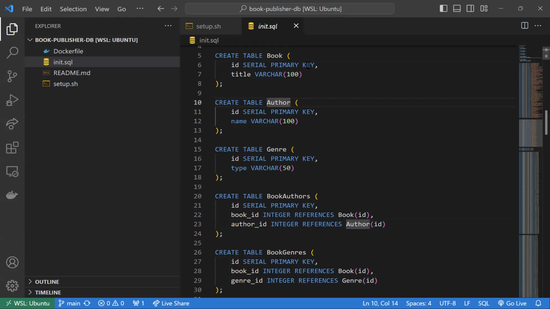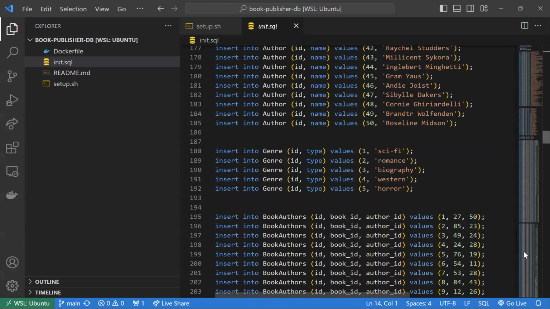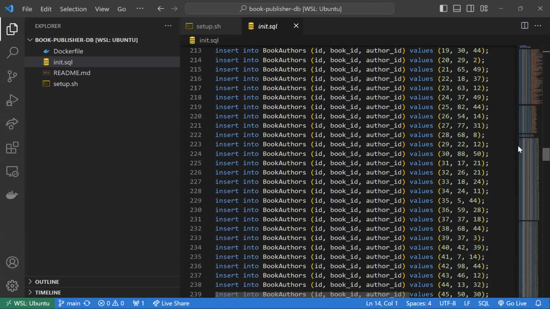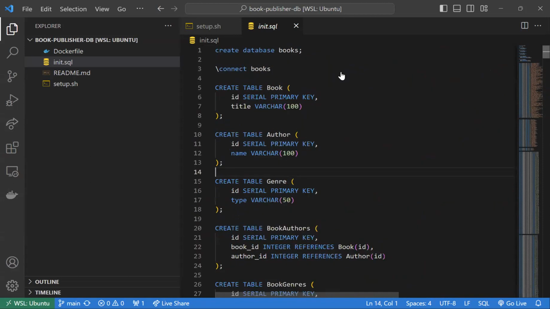And it looks to be something similar happening for book genres. Exactly. Perfect. So we have these 3 tables: books, authors, and genres. We have many-to-many relationships between books and authors, and many-to-many relationships between books and genres. And then after that, we have a couple of hundred rows of sample data, which we definitely do not need to bother reading. But okay, perfect. So this is our database.